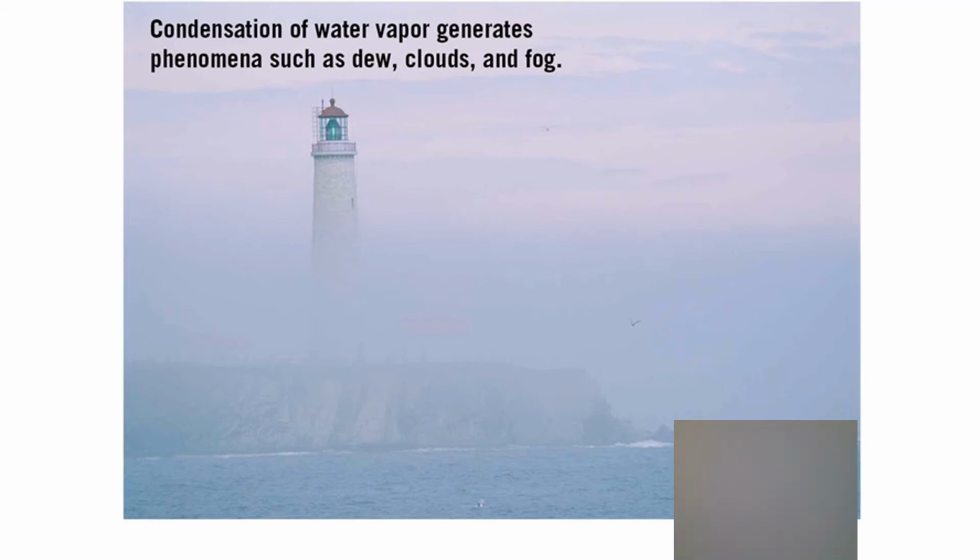So this shows some fog. Fog is condensation. Fog is where water vapor has cooled down enough so that the vapor is condensing, so it's losing energy. Dew. Think about when we mainly see dew. It's in the early morning. Well, what happened to temperature overnight? The temperature cooled down. Clouds, same thing. The temperature is cooling. When warm air rises, it cools, and if there's enough water vapor in that air, it will be cooled, it will condense, so we get a cloud. All these things are considered to be condensation of water vapor.